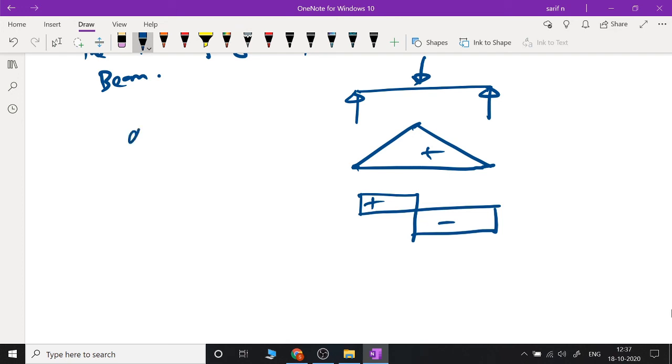Also, let us try to evaluate the different relationships between the loading and the shear force and bending moment diagrams that we have developed. So if you look, the first relation was dV by dx is equal to the negative of the intensity of loading. If you look in this particular region, the intensity of loading is 0. So dV by dx is equal to 0. So when the slope is 0, it means that the line is a horizontal line. So you can see the shear force diagram is having a horizontal line here. Similarly, the shear force diagram is having a horizontal line here also.